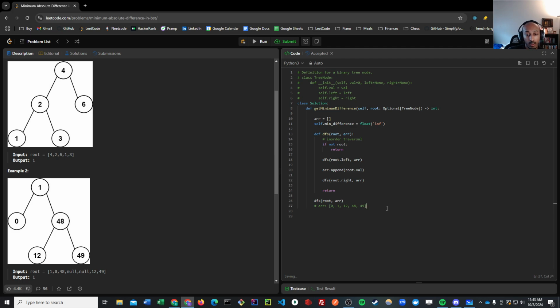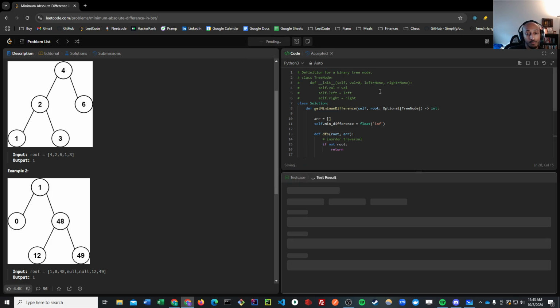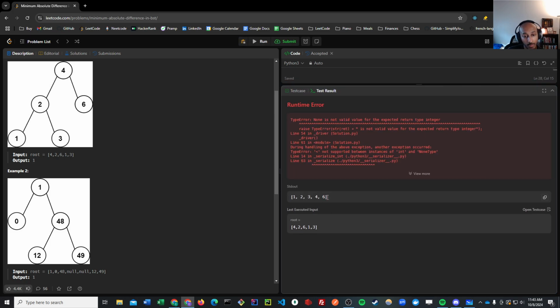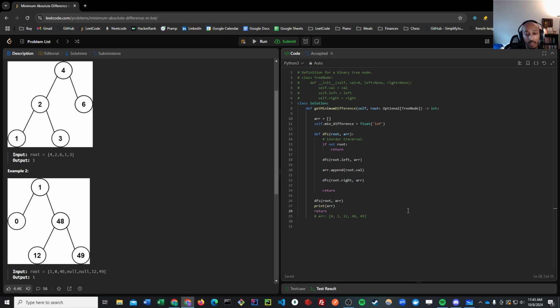And just for debugging purposes, we can print the array at this point and just return, just to show you that it's working. So this is the output. As you can see, we're given all these values, but we return it in sorted order. That works just fine. And now that we have our array in sorted order, we need to do the logic to update minimum difference.